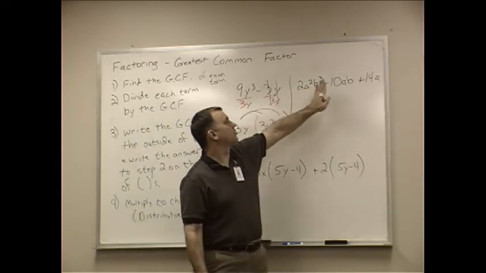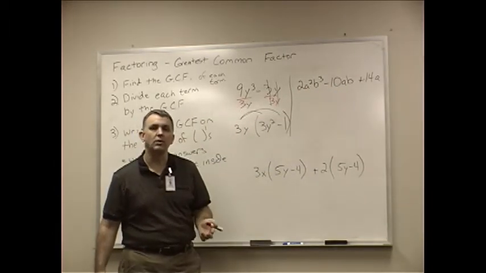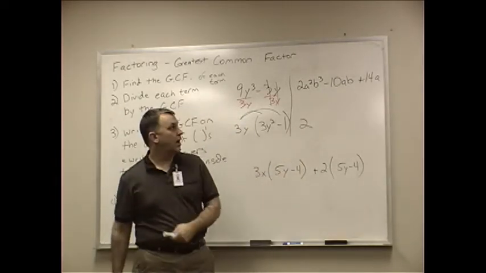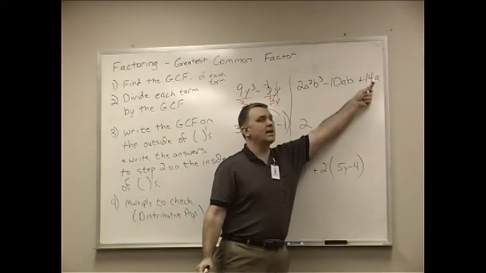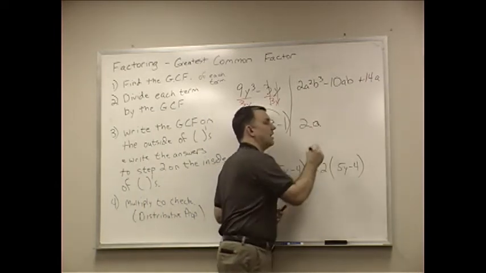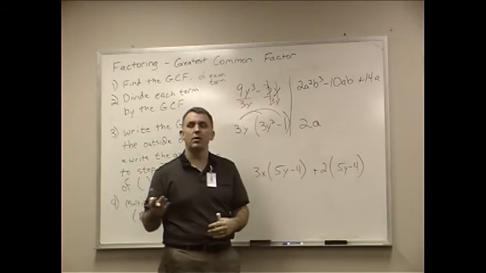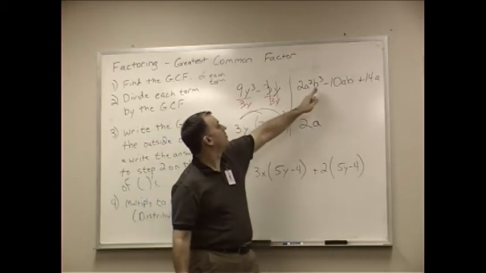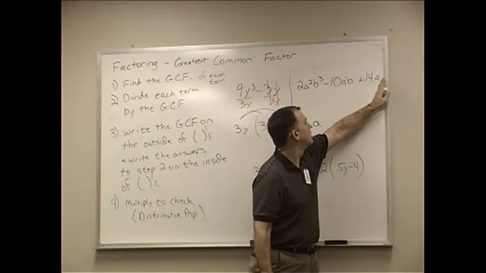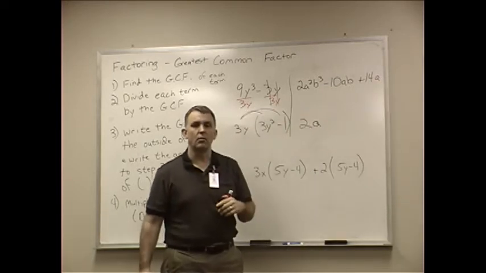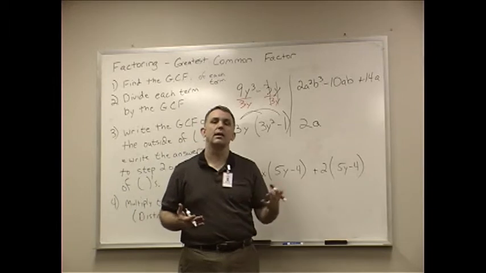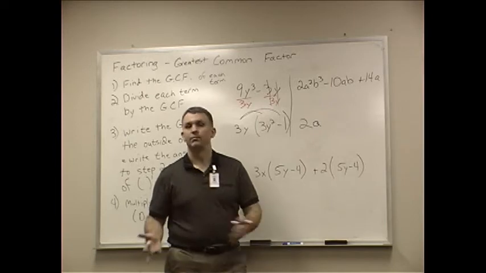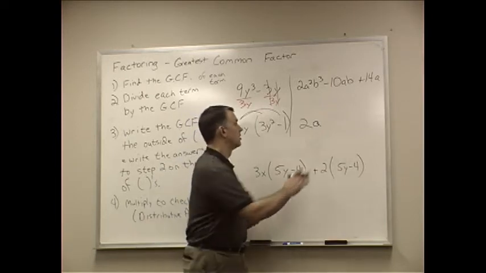So when we look at the coefficients, 2, 10, and 14, the biggest number we can divide out is a 2. Now I've got a to the second, a and a. Well, we can take an a out of there. Now that is a to the first, but we don't write the ones. 1 is the lowest exponent there. And I've got a b to the third and a b, and there's no b in the last one. Is b a common variable? The answer is no. Since b is not a common variable, it's not part of the greatest common factor.